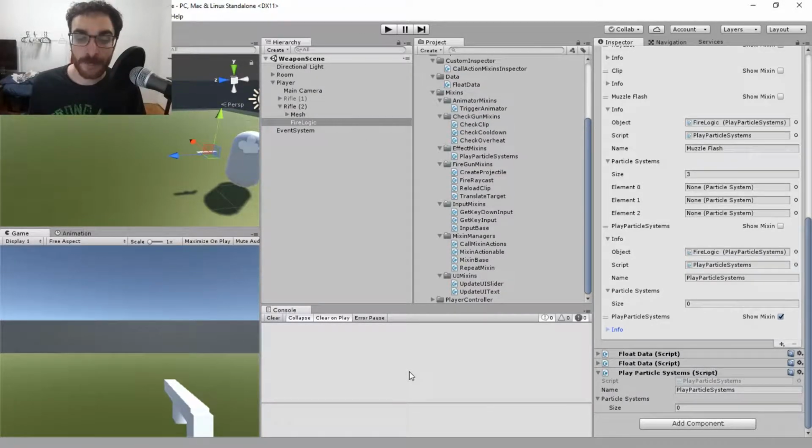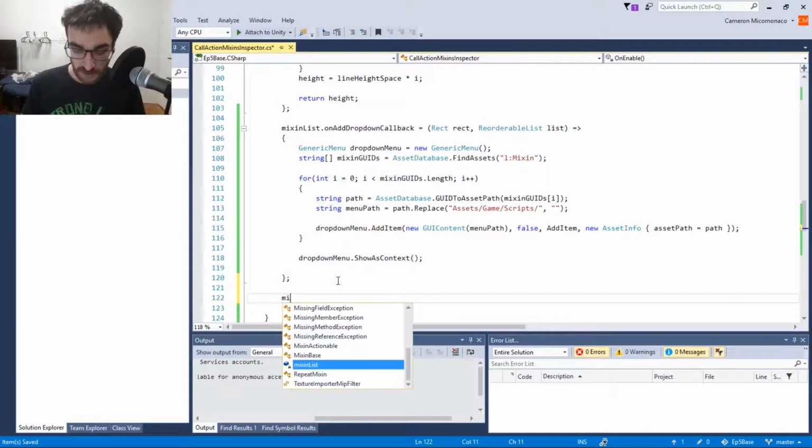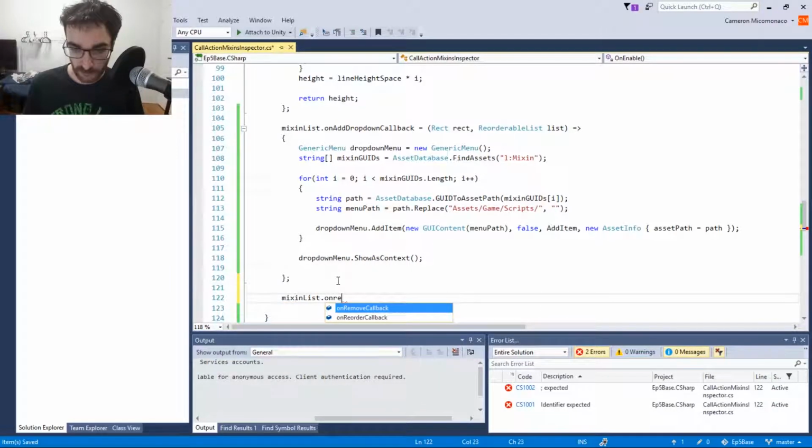So now I'll add the remove button, which is easy to do. We can just do Mixin list on remove callback, and that sends in a reorderable list.